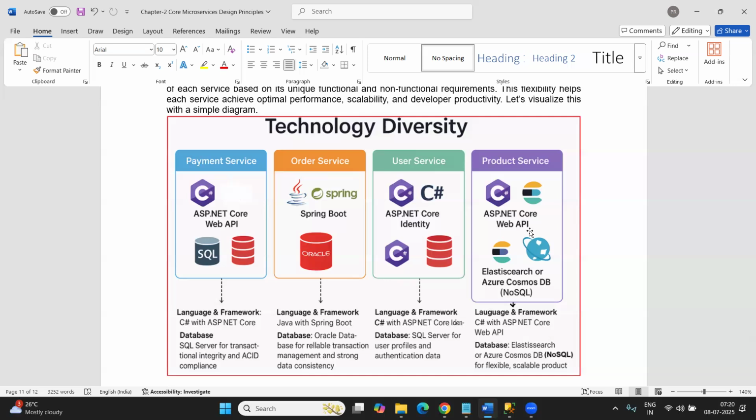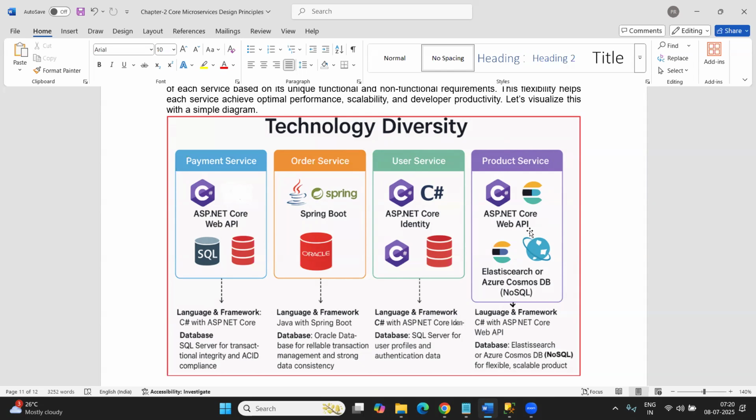Clear or not? The communication between them is going to be HTTP REST, which doesn't depend on whether the services are developed using Java or .NET. Or using asynchronous event-based communication, for which we are going to introduce a middleman like RabbitMQ or Kafka. They are going to handle the asynchronous or event-based communication. But independent services you can develop using any framework, any programming language, any database. Clear?